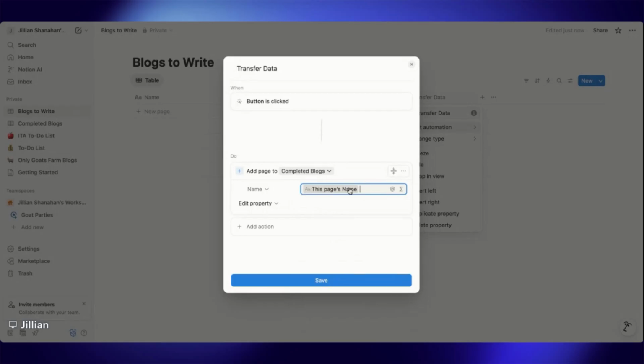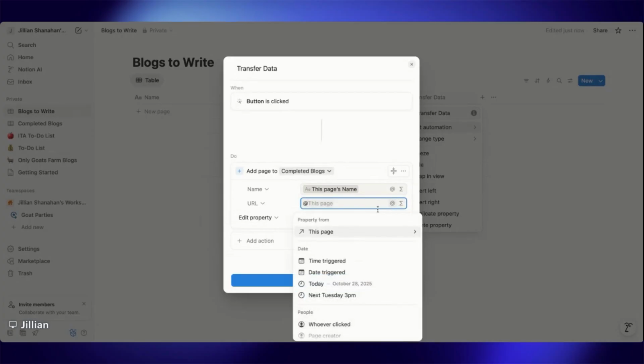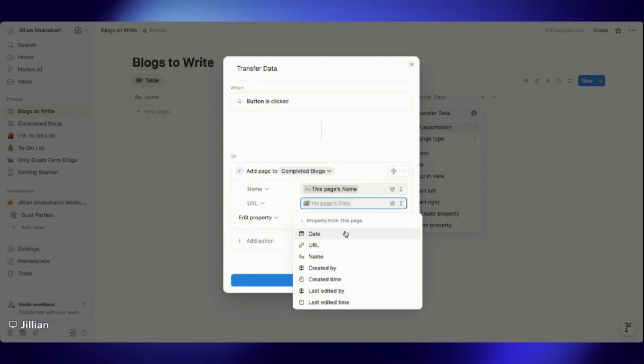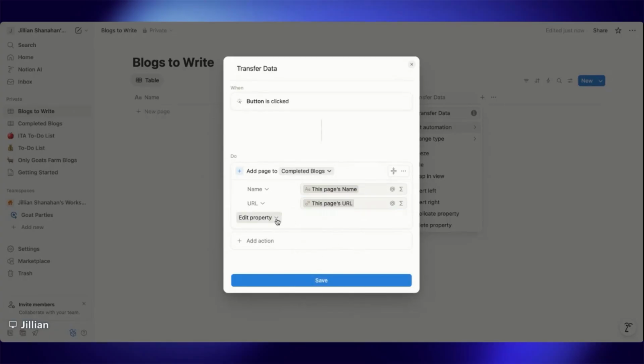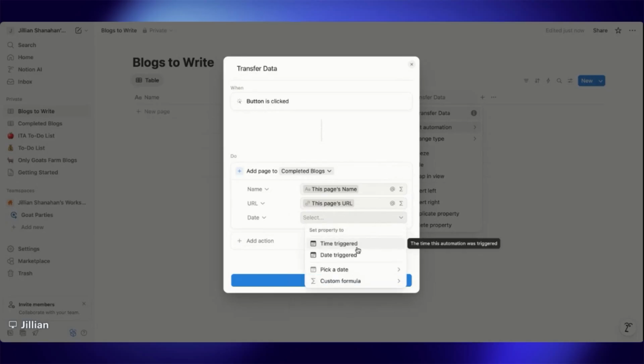So I'm going to move this property's name. URL. The URL is going to move. And then the date is going to be whatever date. So I'm going to do the date triggered.